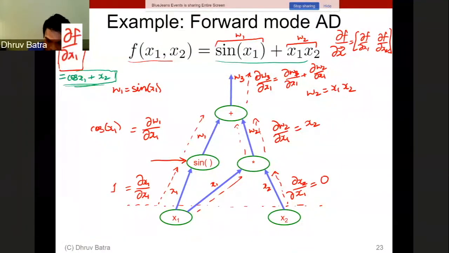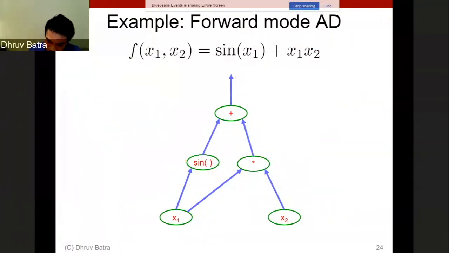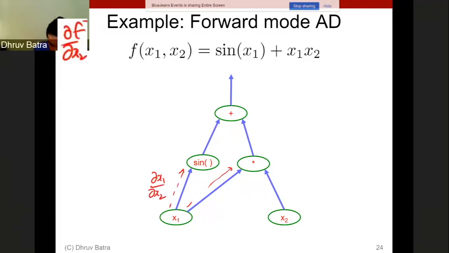Okay, so on this slide, we derived the partial of f with respect to x1. We followed simple rules on the edges. We can similarly derive an expression for the partial of f with respect to x2 by following the same set of rules. So we will go along these edges the same direction again. We know the partial of x1 with respect to x2. Why are we doing this? Because we know we want to operate at this node.